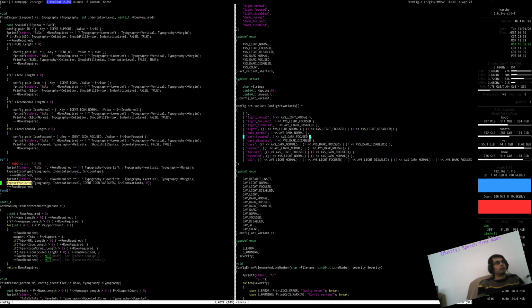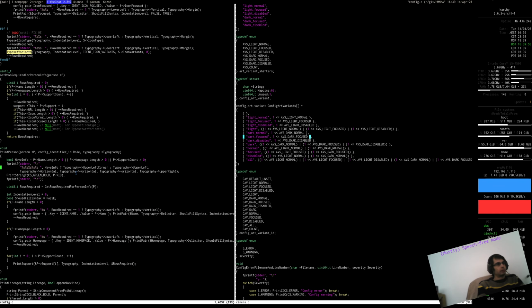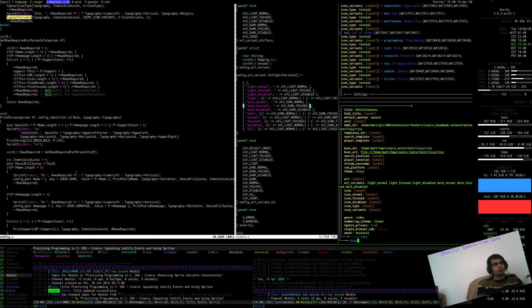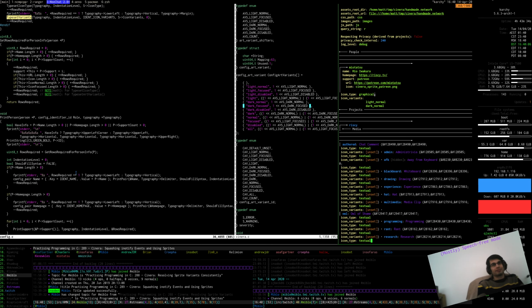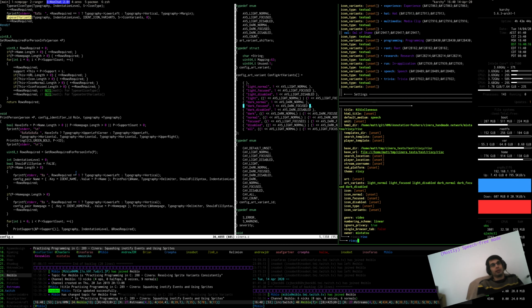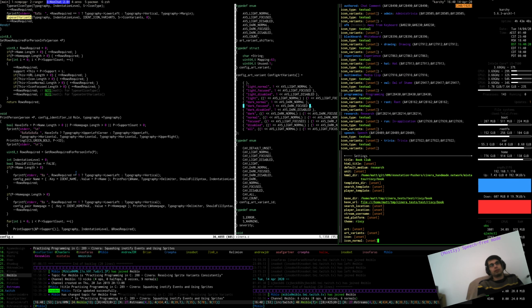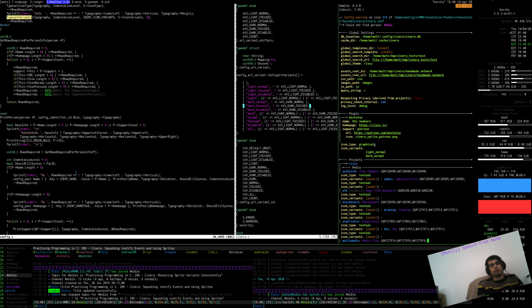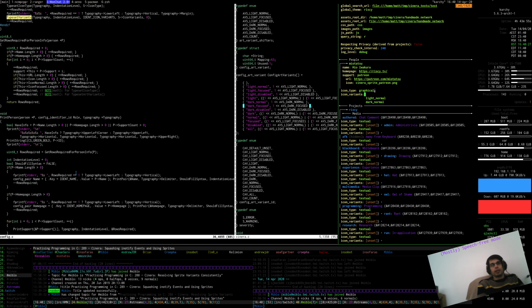So the rows required. That's the number of rows. The indentation level, we know what that is. So where are we at? In printing a support. Typography. So, ad hoc. I mean, look at this. What's that all about? Oh, hold on. That's because it's another run, isn't it? Yeah, that's fine. So the icon variants. It's still not right.